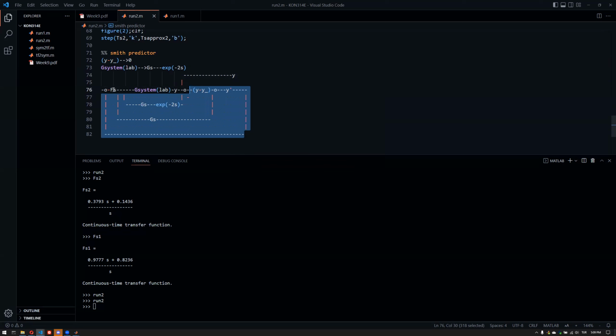You have the controller plus some additional structure, the difference, the system model, etc. And here you have the output. So it is important to note that this is basically what is going on. If you look at the Smith predictor notes in your lecture notes or in my laboratory notes, you will see there are a bunch of equations, and then you have GS times e to the power of minus tau s, on and on everywhere, but it doesn't have meaning. But if you know the meaning behind it, it's quite simple.